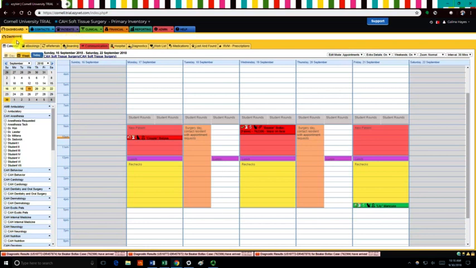So what you'll notice here at the top of the screen is that there's a number of tabs that refer to different functionalities. Some of these tabs may be visible to certain users as opposed to others. So for example, an admin tab might not be visible to everybody. But the important thing to note is the sense of hierarchy that exists. And so the contacts tab is a list of everybody who has the potential to be contacted by the system. So that's not only clients, that's referring veterinarians, that's pet insurance companies, etc.